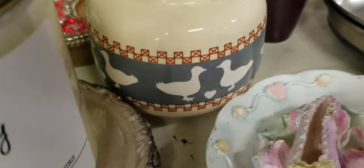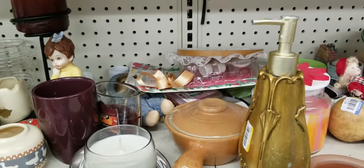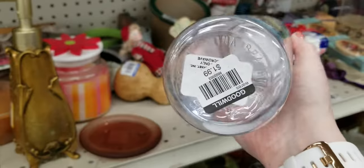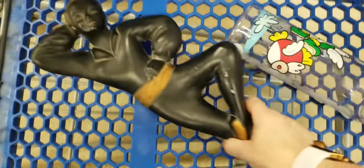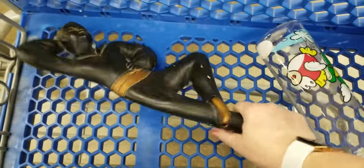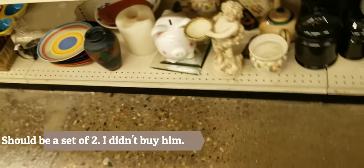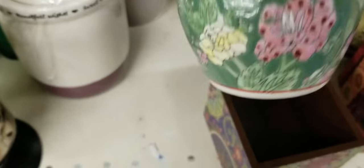Oh look, it's not a blue bow duck but it's still a duck, and I'll bet I'll find a blue bow duck here somewhere. This is pretty cool, it's a Super Mario cup so I'm going to get that for my son. I also found this vintage chalkware piece — there are no chips on it, it's $2.99. I'm hoping I can find its partner here somewhere. It's made in China, just a cute little miniature.